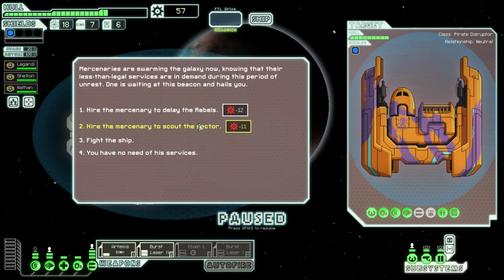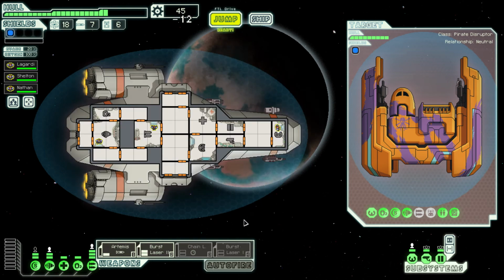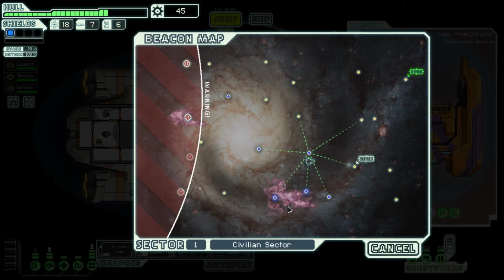Now, these are pretty handy. So delaying the rebels obviously is fantastic. Scouting the sector will let you know where all the stores are, and other, perhaps, beneficial things. So both of these are actually really handy, and I like them, but they're a little pricey. I think I'd rather delay the rebels. So we delayed the rebels by 2 jumps, which means we're going to have more time to explore, which basically means we're going to make the episode longer.